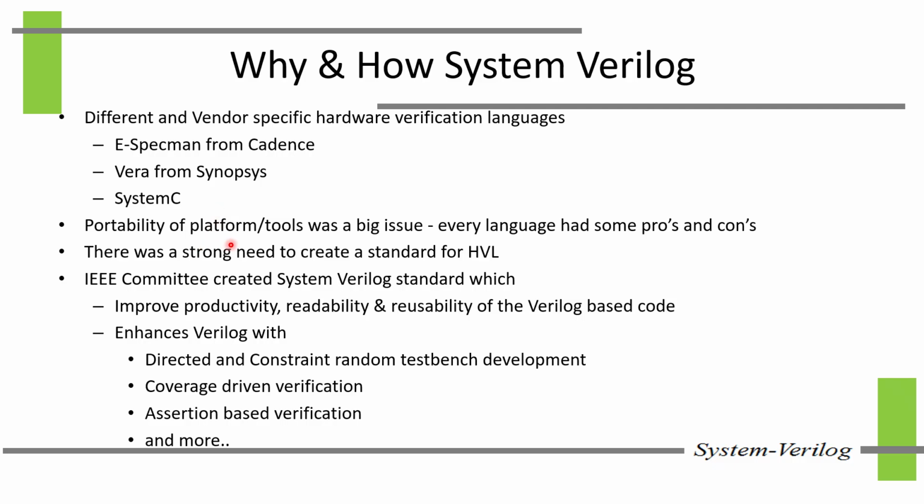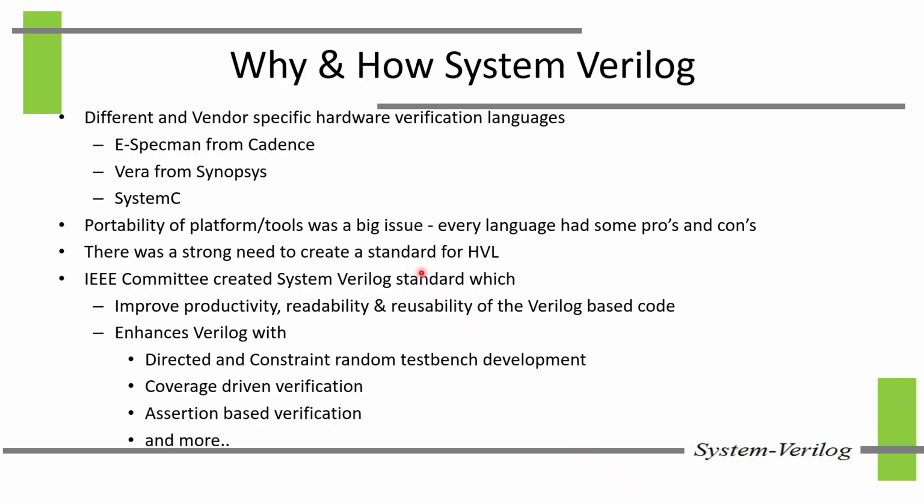For example, say I spent years creating a big test bench for my DUT. Now porting that test bench to another EDA vendor was almost impossible. Why? Because Synopsys will not support eSpecman and Cadence will not support Vera. And even if they support it, that would be very basic or very weak support. It might have bugs. So all the big companies making chips, like Intel and Apple, wanted the languages to be EDA vendor independent so that they can run their platform on different EDA vendors.